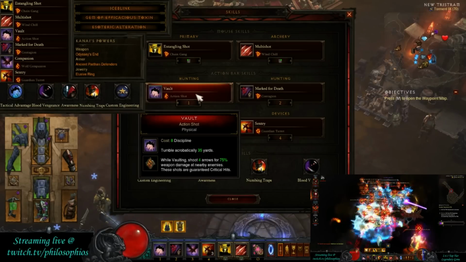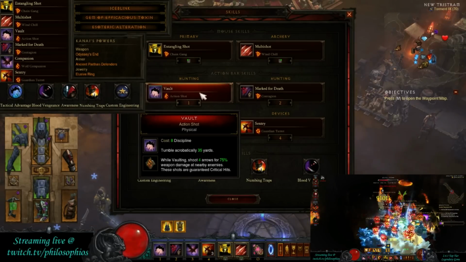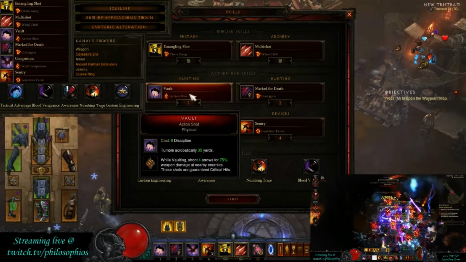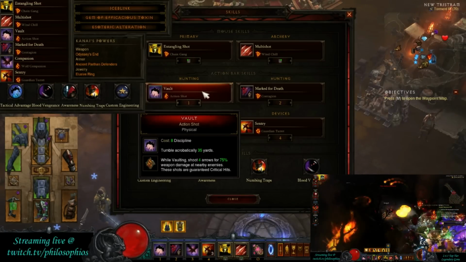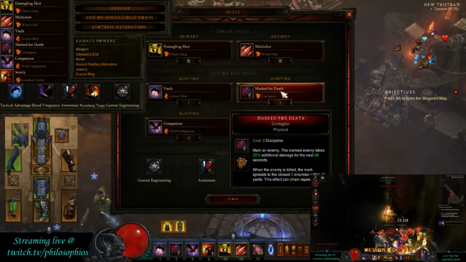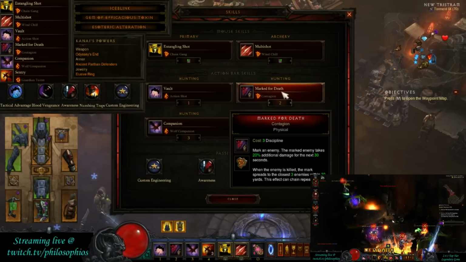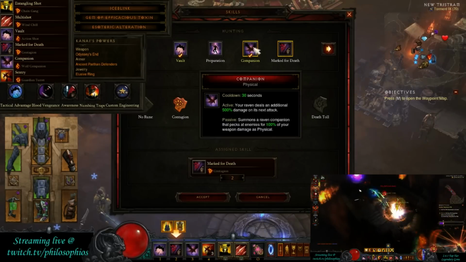Vault, I'm using Action Shot, basically just to aggro stuff while you're vaulting around and kiting. If you're scouting forward or behind, this is good to aggro them. And I didn't really have discipline issues. Mark for Death Contagion, this is going to be standard for the damage increase. You want to put it on a low health monster, that way it can spread around. And this one is 20% increase.